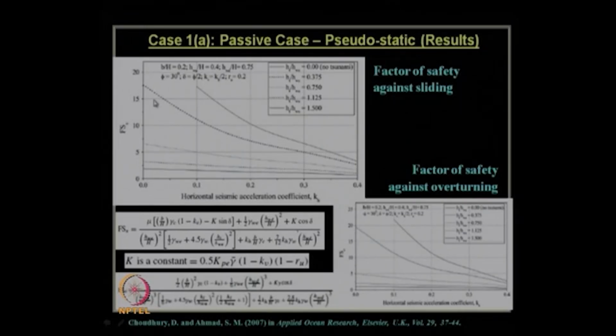or sea wall is significantly decreasing as the seismicity is increasing, like with increase in kh, as well as the tsunami wave height is increasing. So, the combined effect can easily be obtained from this proposed design chart by us. Suppose at kh value of 0.2 g, there is a tsunami wave height of, say, 1.125, then we have to go to this line at this point.